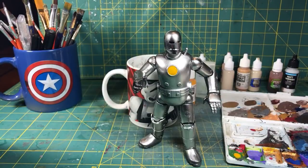All right, let me see it. There you go. Okay, TGW says he loves the Toybiz Ultimate Cap. That is a very cool figure. Mike says he's got Nightcrawler, Angel, and the brown suit Wolverine. Yeah, those are some of the top Toybiz figures. I have that brown suit Wolverine. I have the Nightcrawler. I don't have Angel.